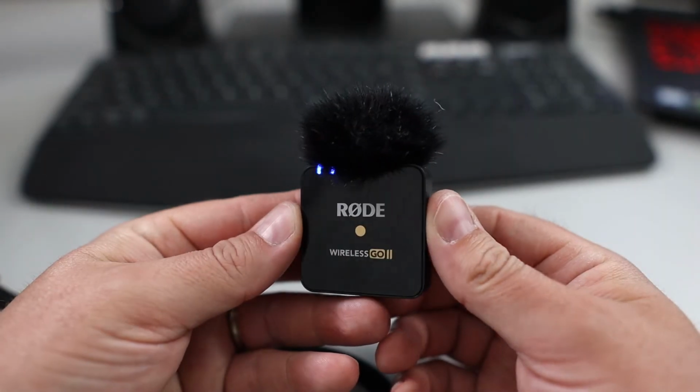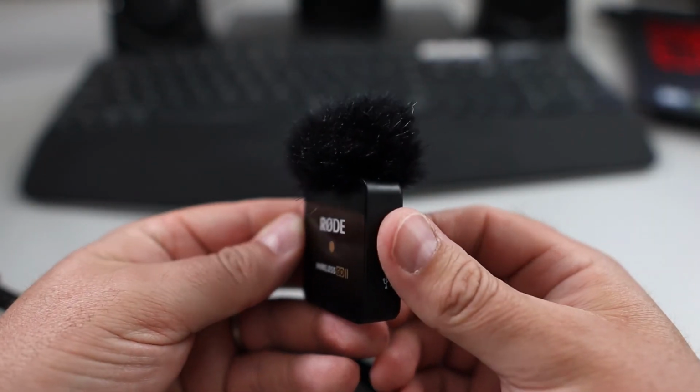And let me go ahead and try and put on one of these wind muffs. So you just grab it like that. And it says to push it on and then just rotate it. And it should stay on there quite well. So that'll definitely help if you're out and about and it's windy. That should help take care of some of the wind noise. And it's on there quite strong. Like I can just hold on to the wind muff and it's not going to fall off because it's a twisting mechanism to keep it on there. Just untwist it to take it off.